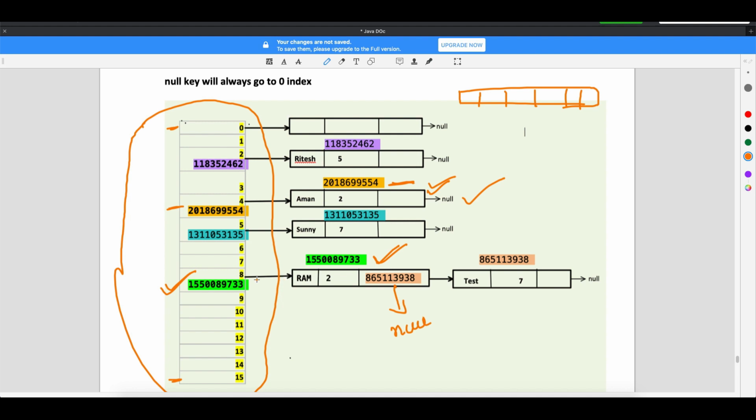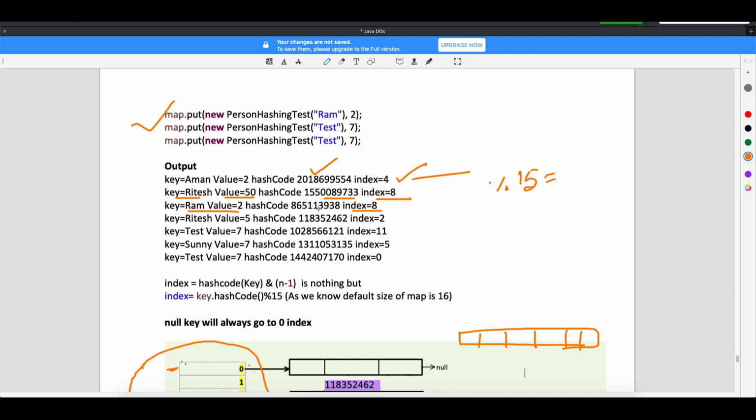So when there is already one object, it will check the hash code. What is the hash code of this object? The hash code is 9733, right? What is the hash code now? Let's say 3938. Assume that it's a different hash code. So first there should be Ritesh, but I have added this Ram. So assume 3938.